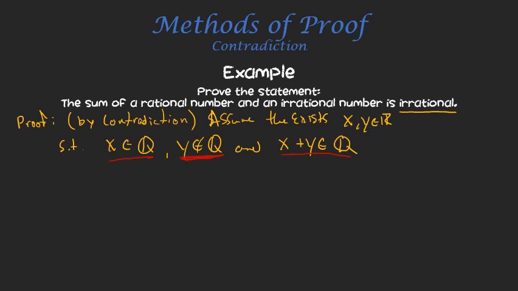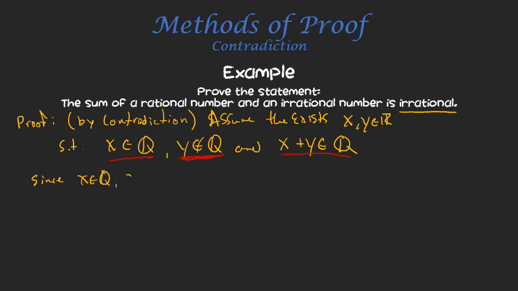We know how to write x as a rational number. We know how to write x plus y as a rational number, right? We know what those things mean. And so let's start there. We'll sort of not focus on y being irrational. That's a little hint to you that maybe y being irrational is going to be the thing we contradict. Let's see.